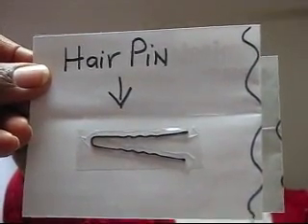This is a hairpin. The hairpin is used to secure hair in place once it's been anchored down by the bobby pin. If you want to open up a curl, fan out a curl, spread out the hairs and put them in distinct locations, then the hairpin is the ideal instrument for that. It's ideal because it's lighter in weight and it won't weigh the hair down in the same manner that a bobby pin will.